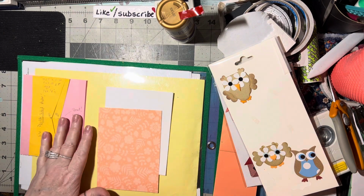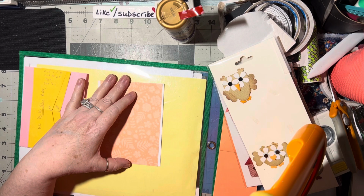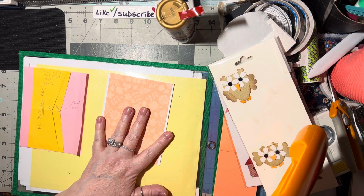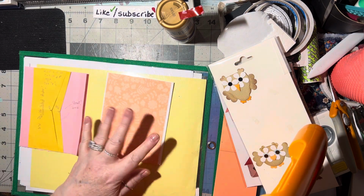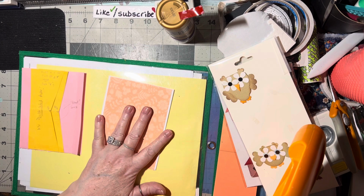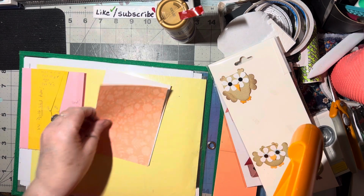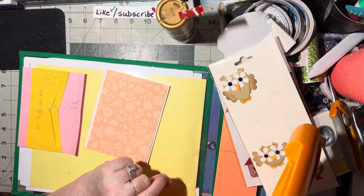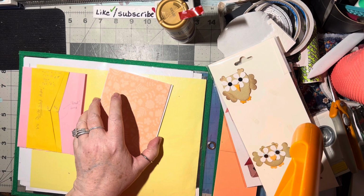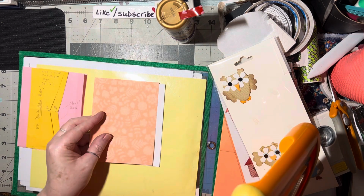First thing we want to do is cut this layer. You want it to be the height of the card, which is 5.5 inches. I did mine 4 1/4, just because that's what I had. But let me start that again. You need a layering paper that is 5.5 inches, so it'll reach top to bottom, and then either 4 1/4 or 4 inches wide. I chose the 4 inches, I'm sorry.